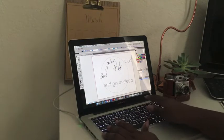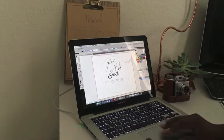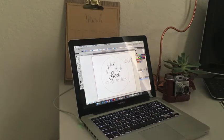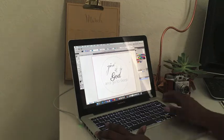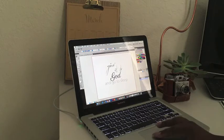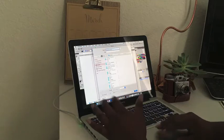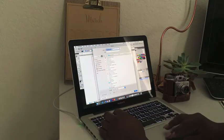Now that I have the font that I like, I'm tweaking the placement of my words, making sure that they're centered and even as well. When you're happy with the design, just make sure you save it. I saved mine, brought it to my local printer, and printed it off on their large scale printer.